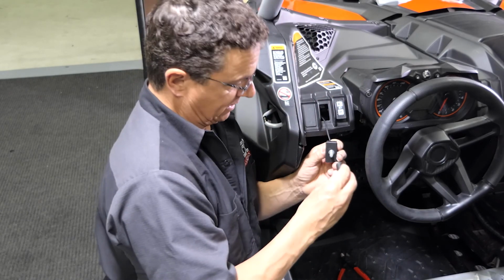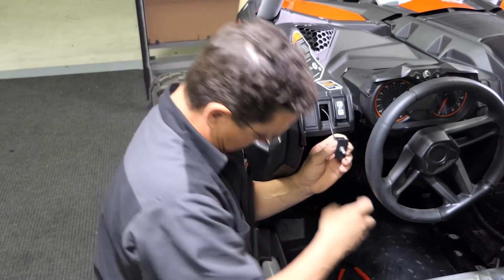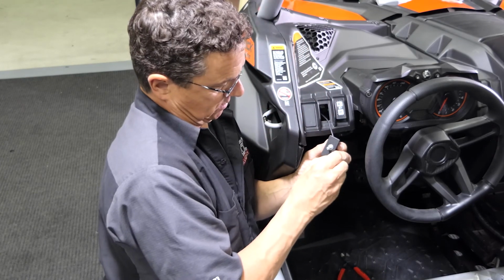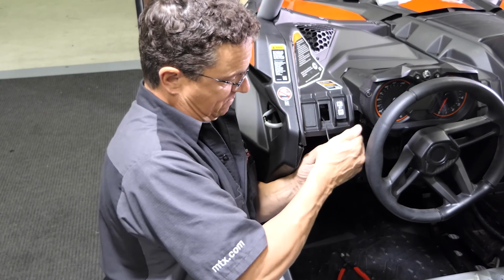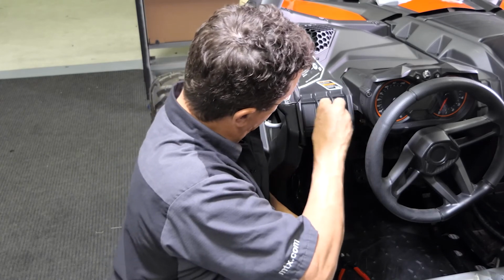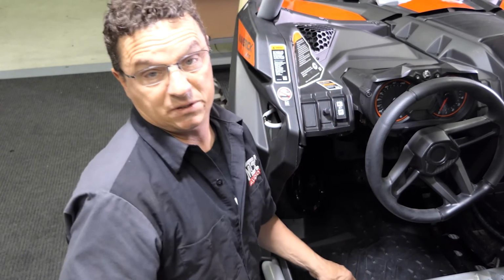Use a 10mm socket to snug it down. This has to be hand tight. Put your knob back on. There you go. Your EBC is mounted.